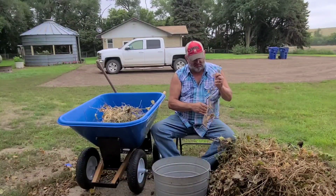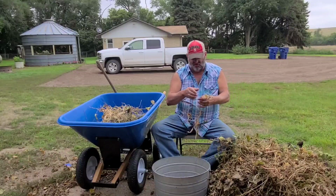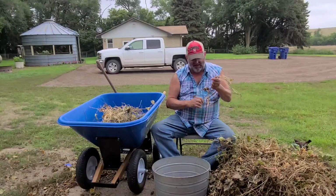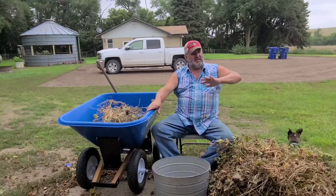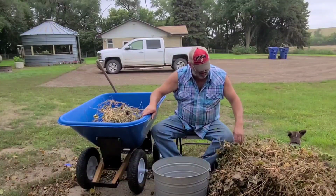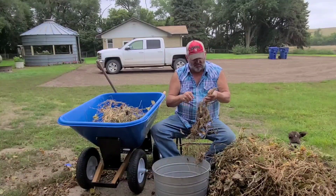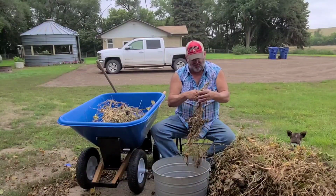And a lot of you can look at this pile of beans, and this is my third pile of beans this tall. I did one earlier, and then I did one the day that I picked them. And after I get them picked, because not all of these are completely dry, I lay them out on a tarp inside the shop in there, and I'll show you that when we're close to being done. But we'll let them dry some more until they're ready to shell. And when they're completely dry, we'll probably do another video on that and show you how to shell these things.